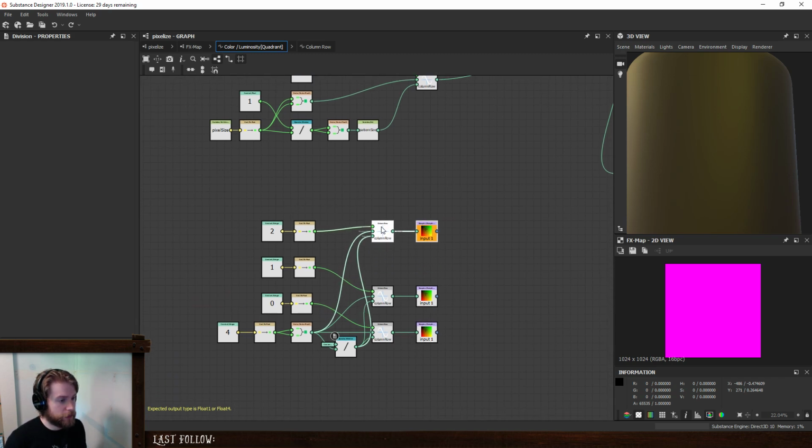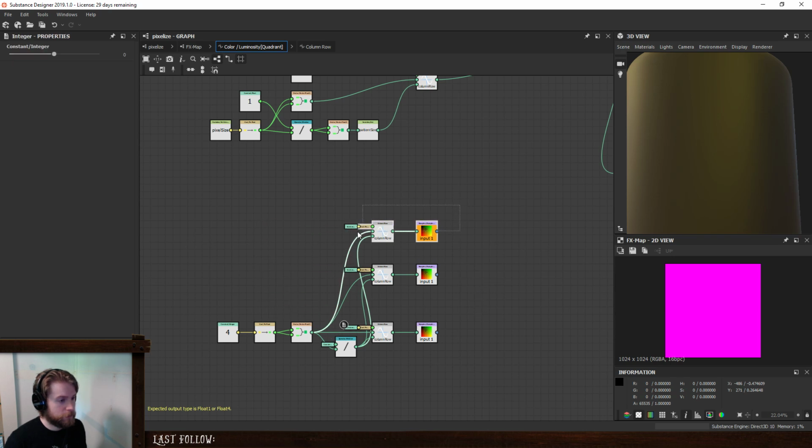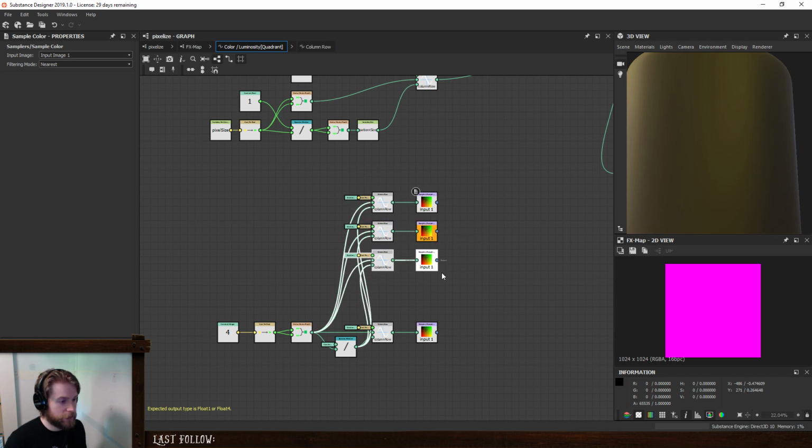Should just line these up. And I should make them decrease in value as they move down.